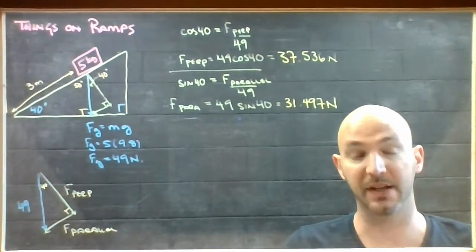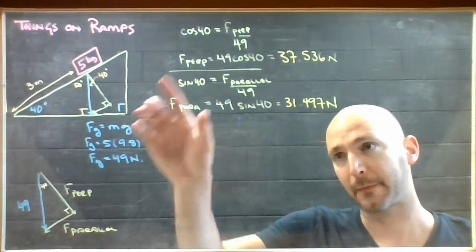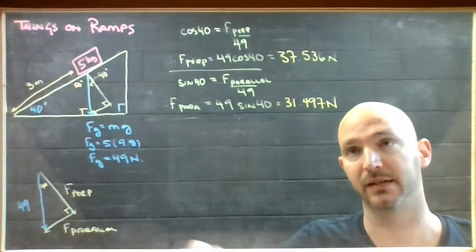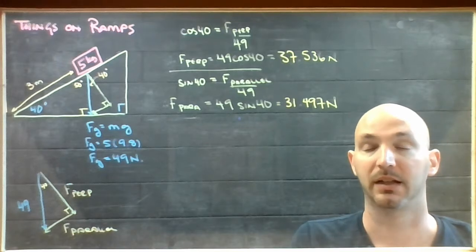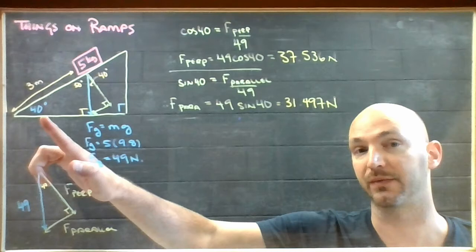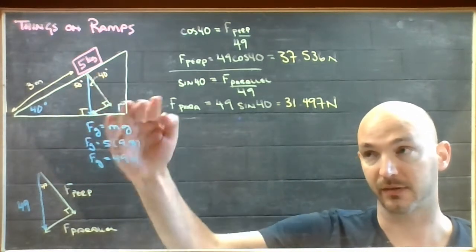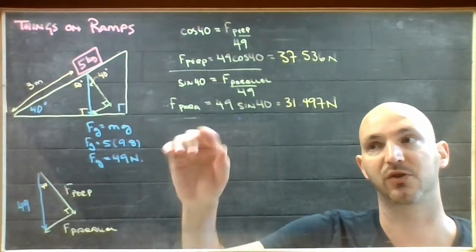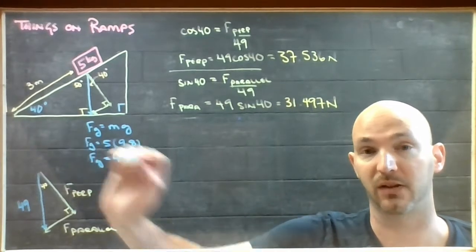Okay. Now, the reason I had a scratch my head moment, you notice that this number, the tendency to slide, is less than the tendency to be pressed into the block. Now that's good. That makes sense, because this angle is less than 45. Once I get past 45 degrees, the thing becomes very steep. So the tendency to be pressed into the block should switch. This should be less than this, if the angle is more than 45.